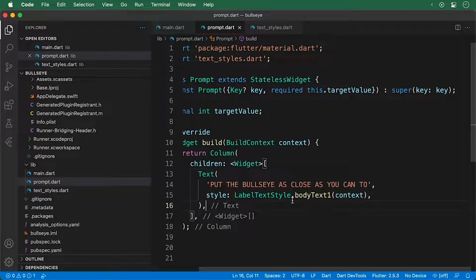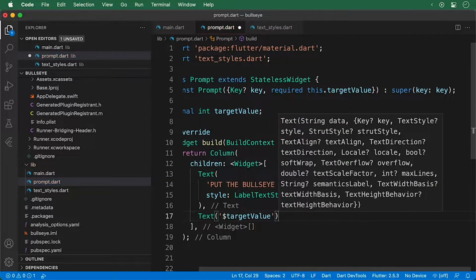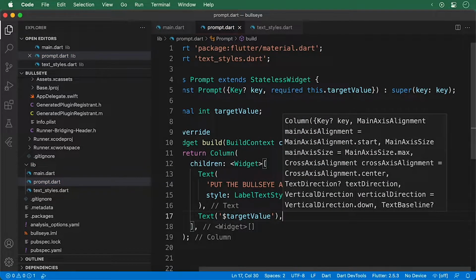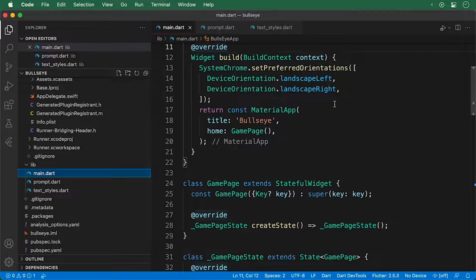Let's add another text widget. The $ sign in front of the target value is used to access the value of the target value variable inside of the string. And if the variable isn't a string, it will automatically convert it to a string for simple data types, like ints and doubles, etc. In main.dart, add an import for prompt.dart.